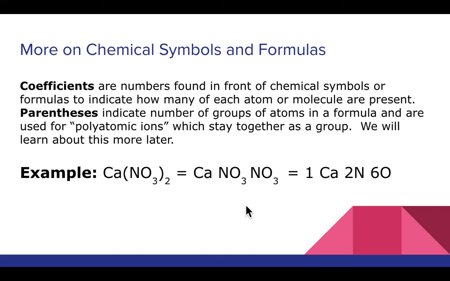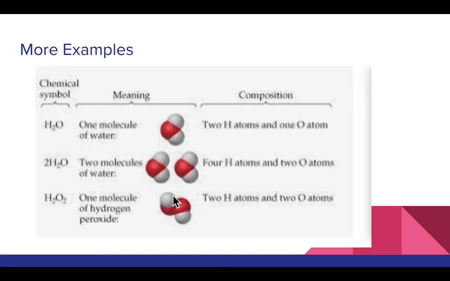Now let's talk about coefficients. A good example here are these 3 chemical formulas. H2O is water. Most of you know that. This is the formula for water, right here, H2O. It indicates 1 oxygen and 2 hydrogen. Now this is a molecule of water. And we know it's a molecule because there is more than one atom. We know it's a compound because there's more than one type. There's both hydrogen and oxygen.